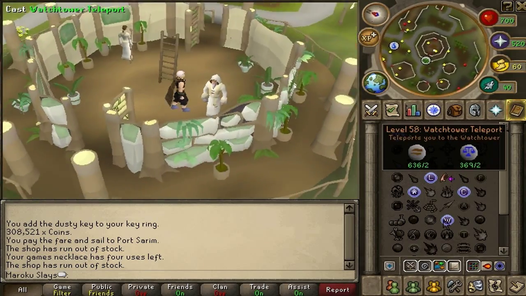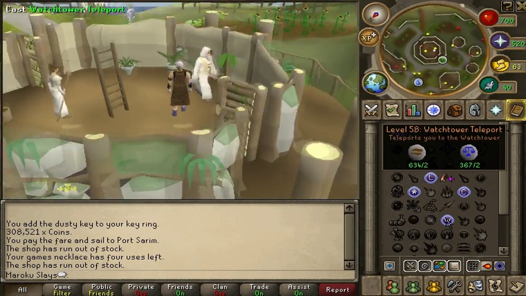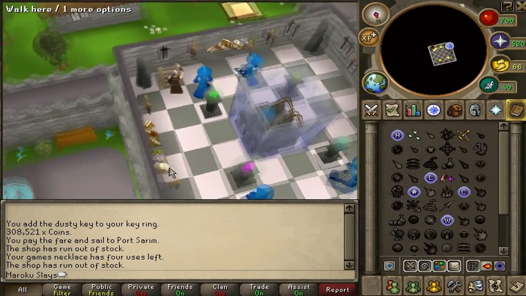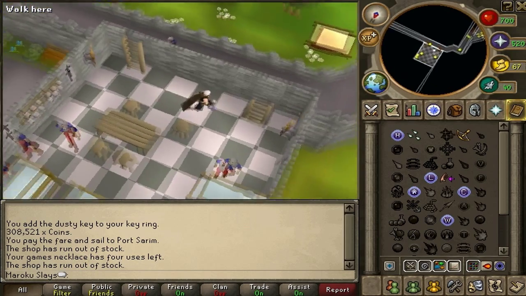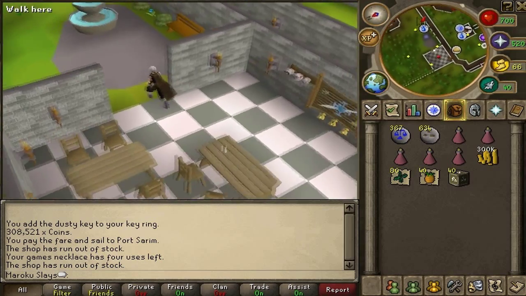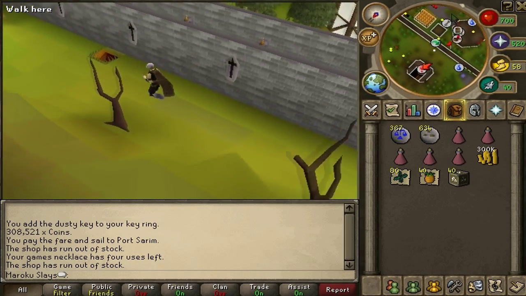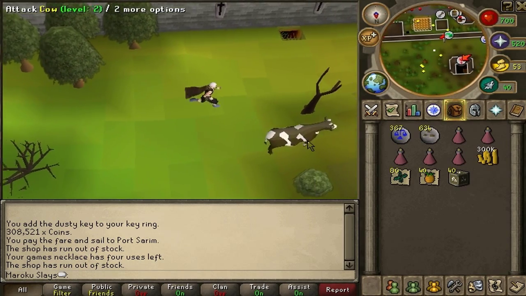Now for the next person, there is a quest requirement. You have to have completed the Watchtower quest, or at least started it. I think you can do it after you start it. I know it's worth actually finishing because it's easier to get there. That sounded wrong. But once you get to the Watchtower, you go down. If you did complete the Ardougne diary completely, it will teleport you into the middle of the town. And if that happens for you, you should know how to get to the town.